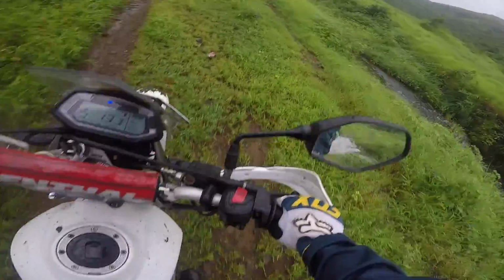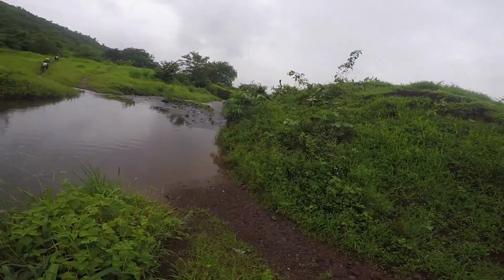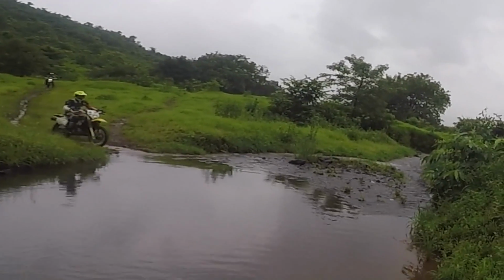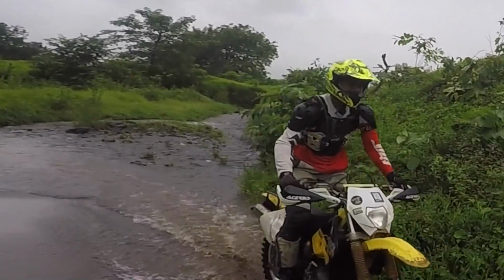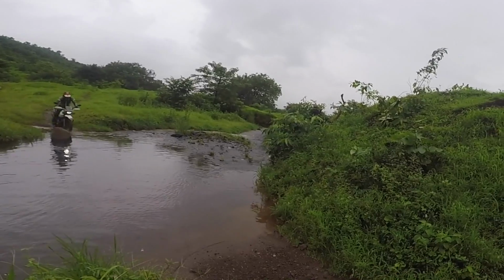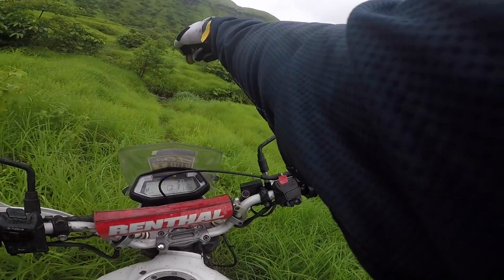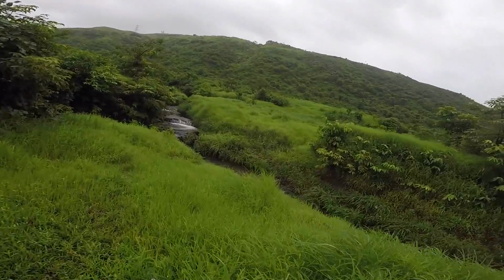Well, that was a yummy water crossing. Let's park up and wait for Viraj and Devil to catch up. Well, now that I zoom in, you can see that the ruts are pretty deep. But anyways, he's through. That's Devil. Now he is on stock tires, which means just look at the way he's slipping and sliding. Those tires which come on the Xpulse are pretty much commuting tires. Okay, there you can see there's a nala. That's the end of this trail. And so with the stock Xpulse tires, you really can't be riding deep mud. No ways.